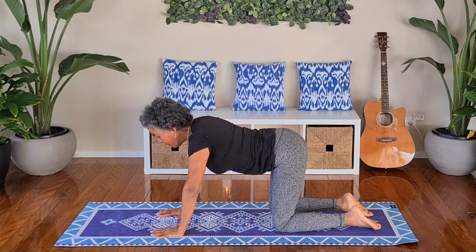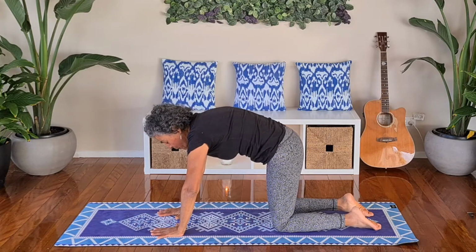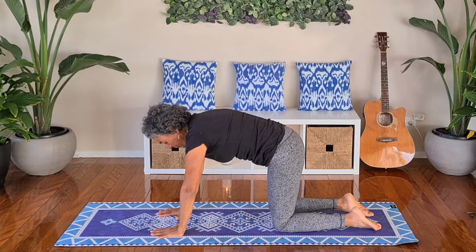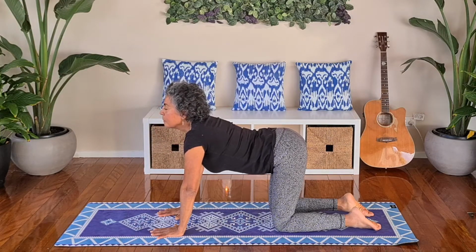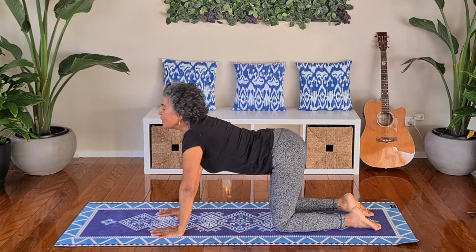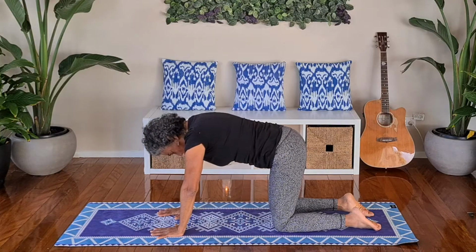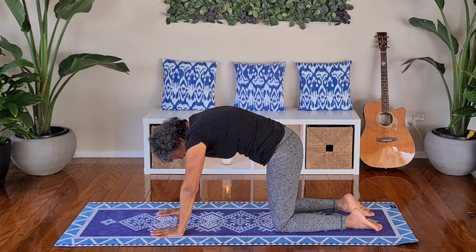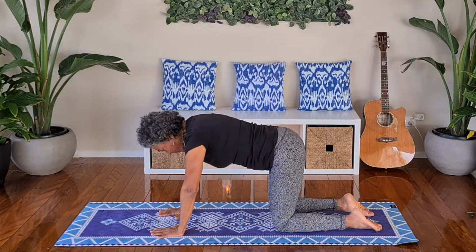So we inhale, lift the tailbone, curve the lower back, stretch the chest and the chin forward. And exhale, tuck your tailbone, round your back, push up between the shoulder blades. Inhale and exhale. So doing this in your own rhythm with your breath, being slow and aware of how you're moving. You're getting more movement between each disc, more blood supply to those parts in the back of the body. You're drawing the navel in toward the spine as you come into the cat. Just one more exhale. Inhale, lift the tailbone, curve the lower back.